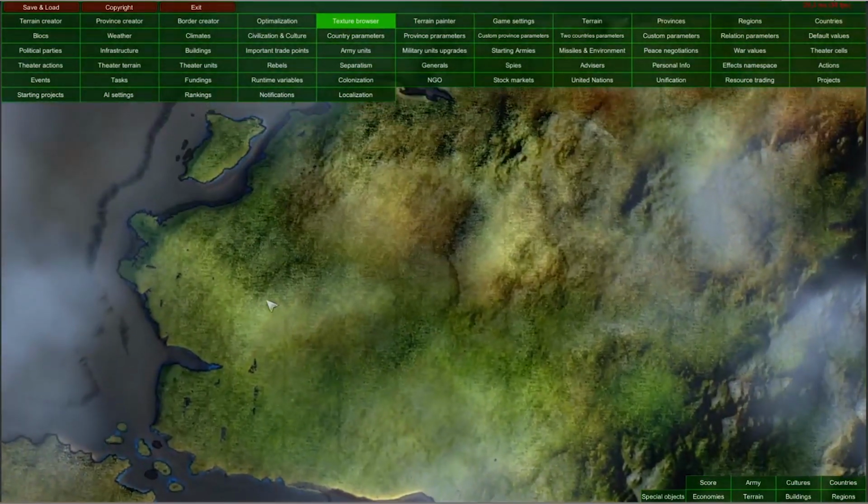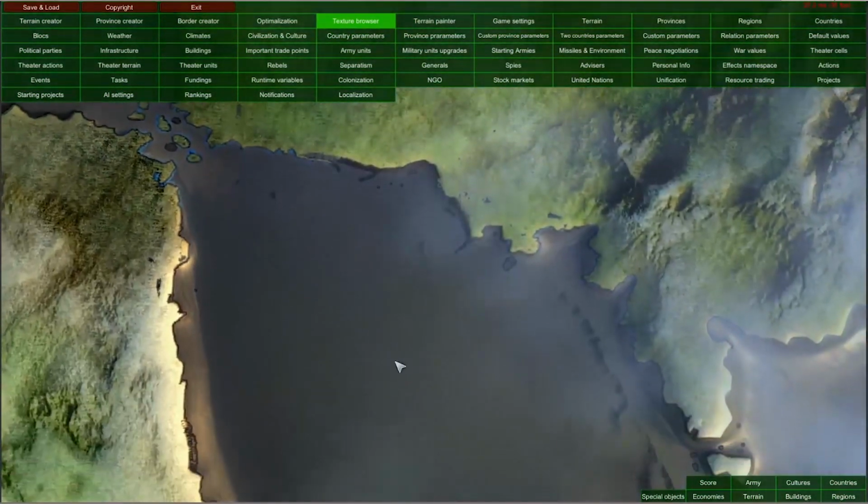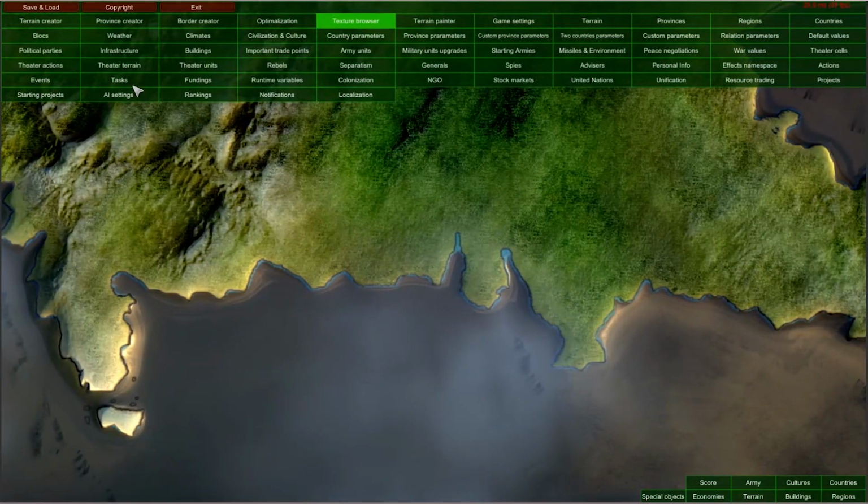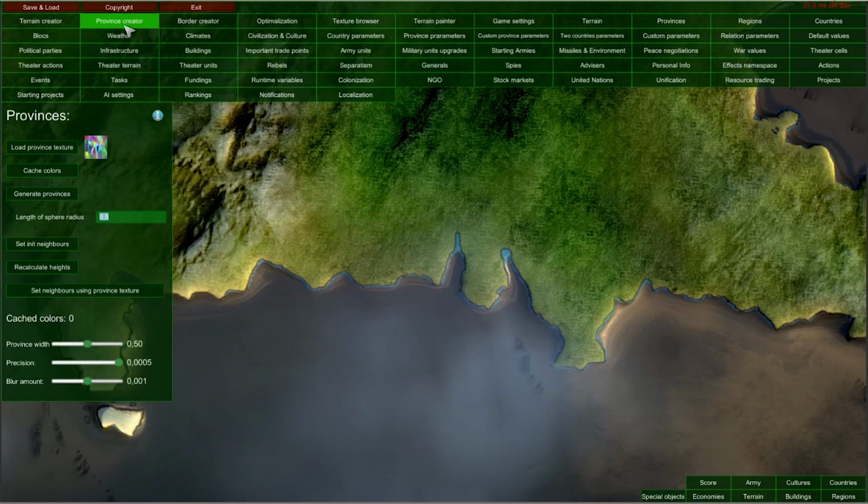So after loading all the textures, we need to create provinces. So let's go to the province creator. And here we can load our province texture.